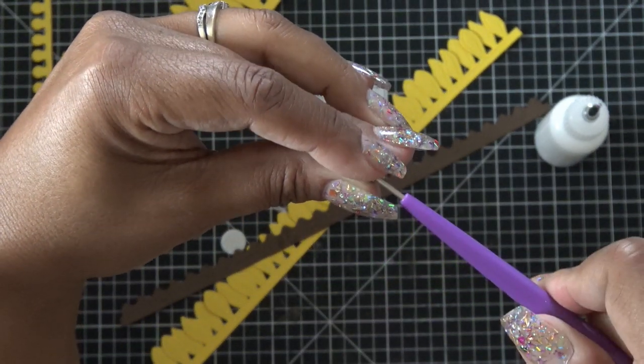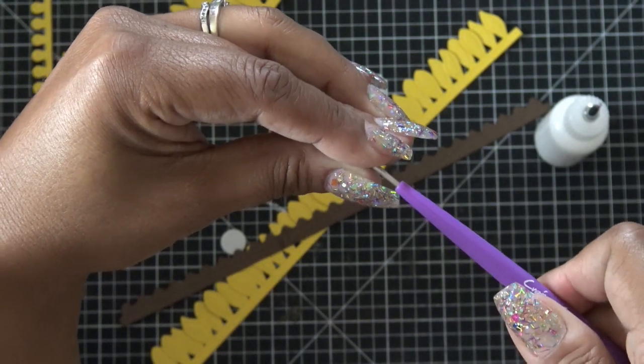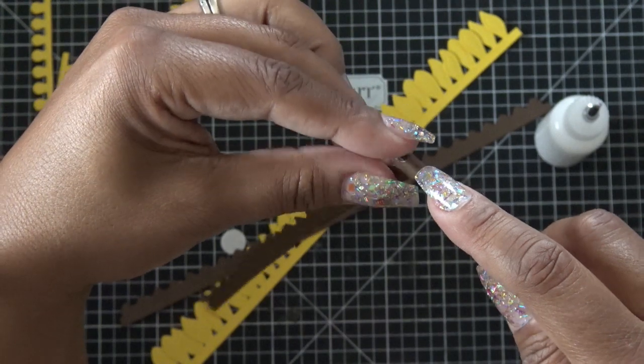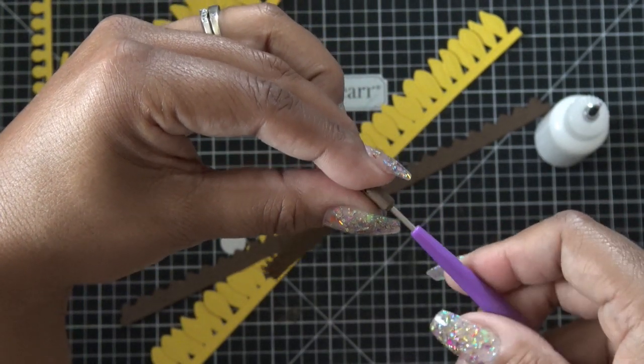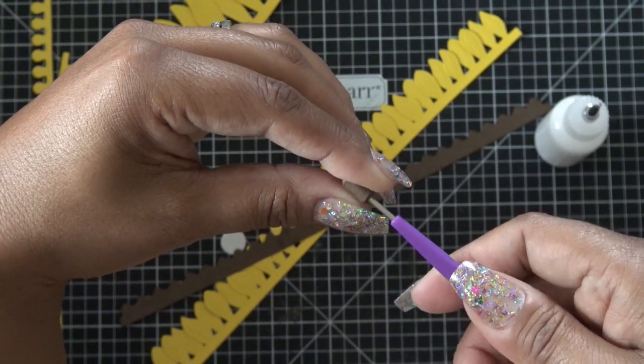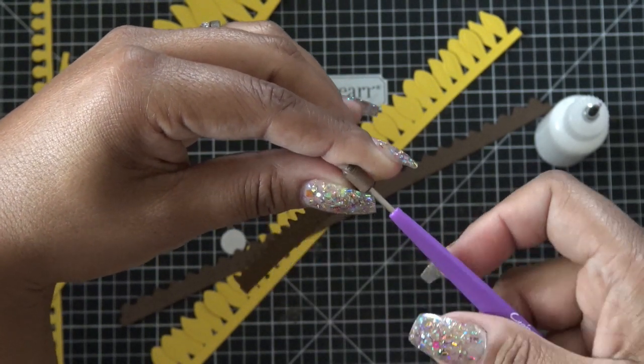And now I'm kind of just wrapping around. So you want to keep it straight, as straight as you can. What's good about this glue is that it's a wet glue, so you'll be able to mess with it still, because it doesn't dry that fast, even though it's a little bit fast drying. And I'm still pulling it.